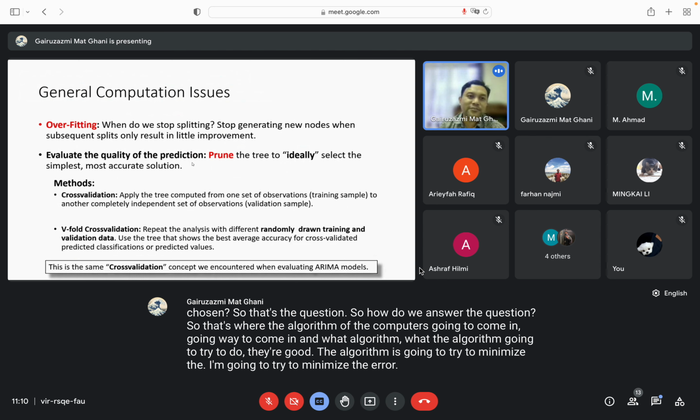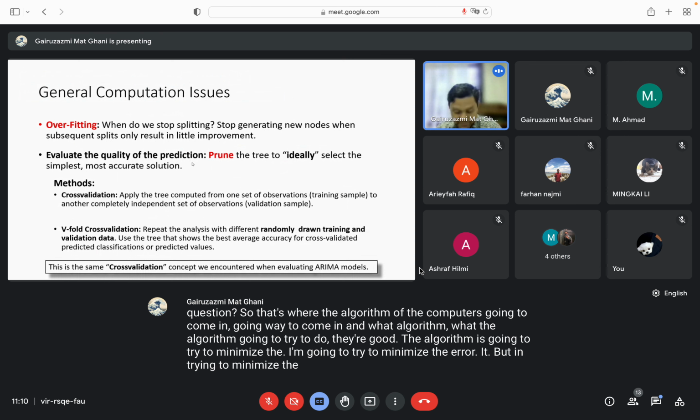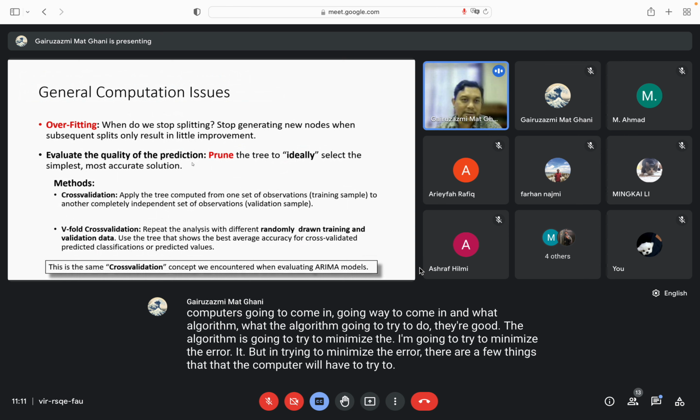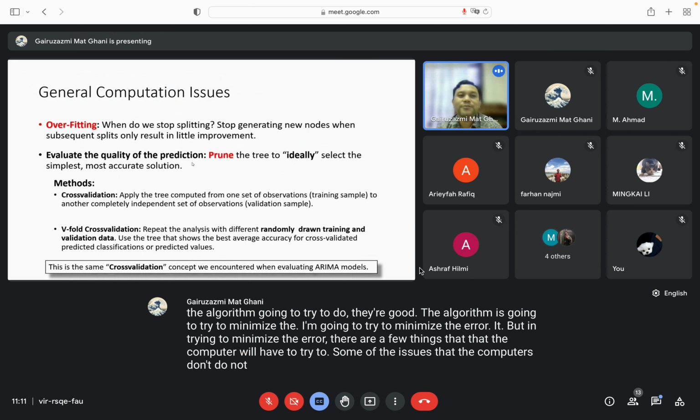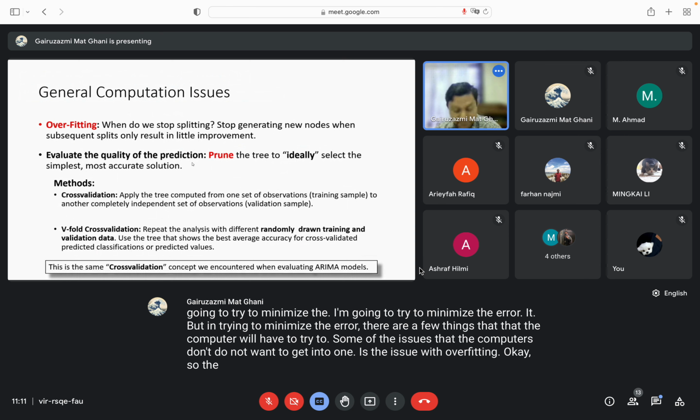But in trying to minimize the error, there are a few issues that the computer does not want to get into. One is the issue of overfitting. So the question was, when do we stop splitting?